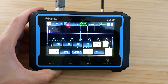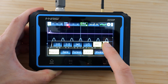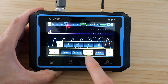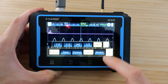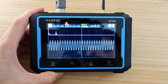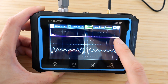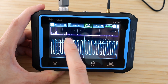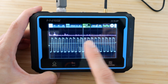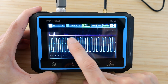If you go to Function and Calculation, you can add two signals, subtract two, multiply, divide, FFT — which is the most interesting — negative 1, negative 2, absolute value of 1, or absolute value of 2. Let's go with FFT. We have a sine wave at 10 MHz and we can see the peak right there. Changing to a sync wave, and then to a 1 MHz square wave, we can see the frequency components. FFT on scopes is not the best — it's not like a spectrum analyzer — but it gives you rudimentary information, and if you're in a pinch it may just work.